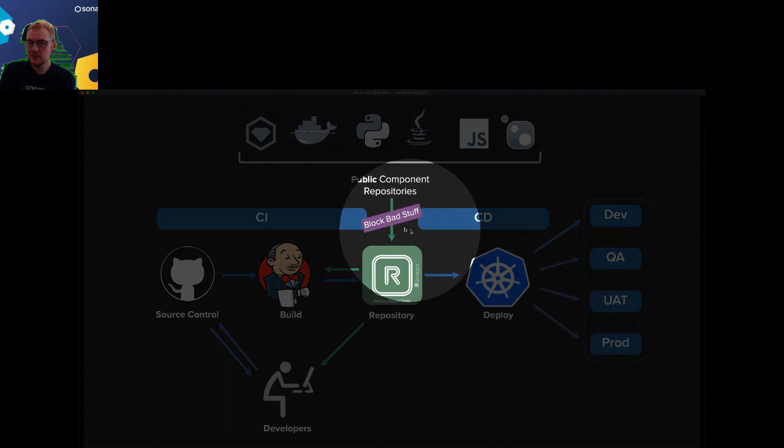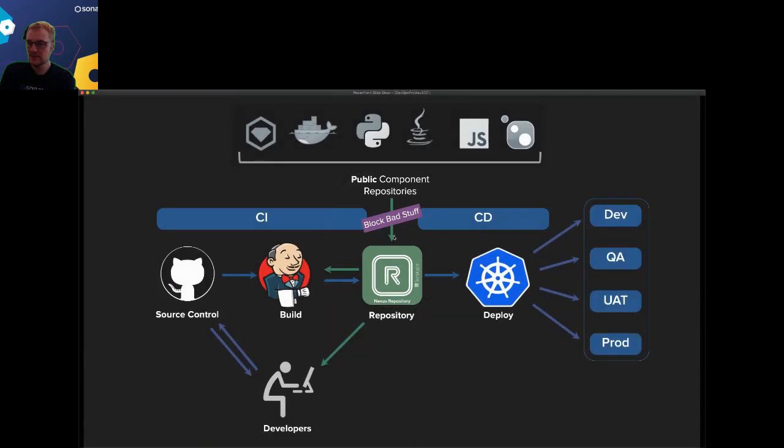Firstly, you can block stuff coming in. So some of this stuff is just so bad you don't even want it. So things like your AGPL licenses, your SSPL licenses, they are just anti-commercial. You're not going to want to use them. Or things like CVSS scores of 10, all those malicious packages we were talking about earlier. You just don't want them. Those malicious packages could try and steal stuff off your developer's machine. Just block them early. But then there's a whole load of other stuff that is more complex.